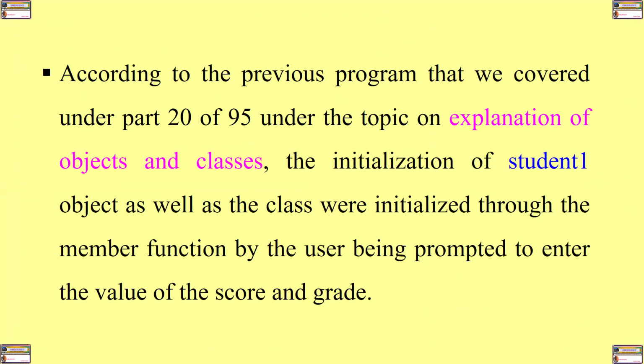According to the previous program that we covered in part 20 of 95, under the topic on the explanation of objects and classes, the student1 object, as well as the class, was initialized through the member function by the user being prompted to enter the value of the score and the grade.